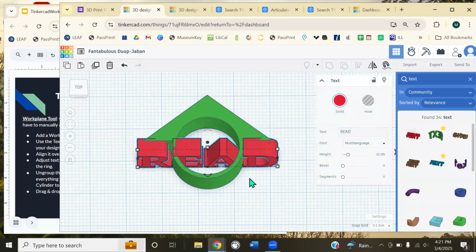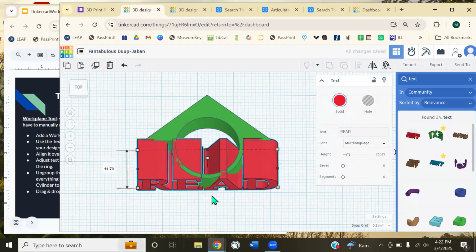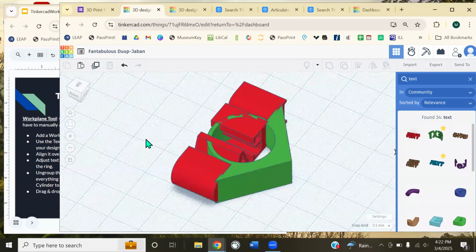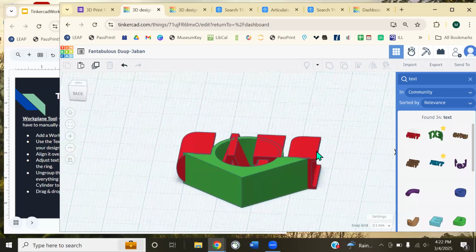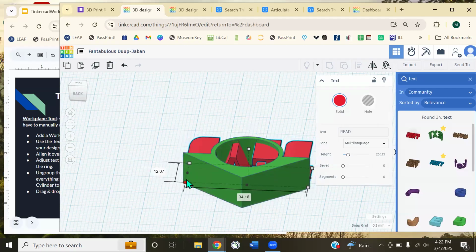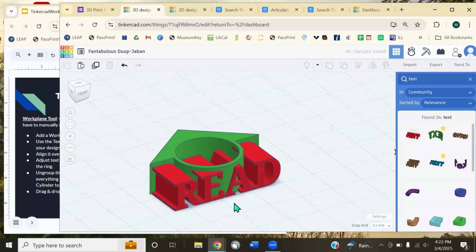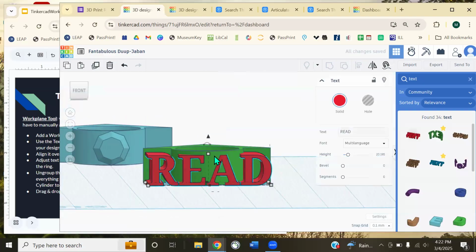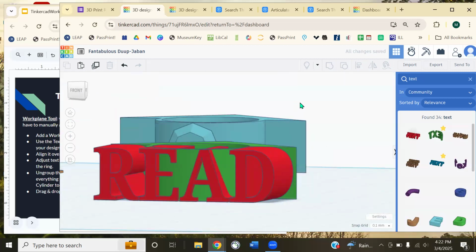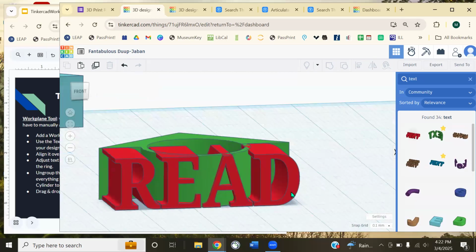I'm going to put it just on the edge of the flat bit of the wedge. And then I'm going to pull it out like this. And then again, we'll just cut out the middle bit again, so it's kind of sticking out the top. It is sticking out the sides a little bit, so let's Shift Alt this in just so it's just inside. I'm just kind of eyeballing at the moment. Fix this a little bit. Not being too precise at the moment, but that's pretty much good.